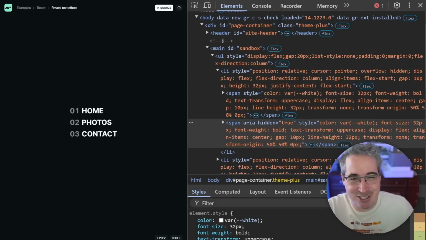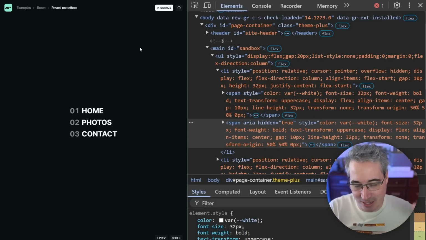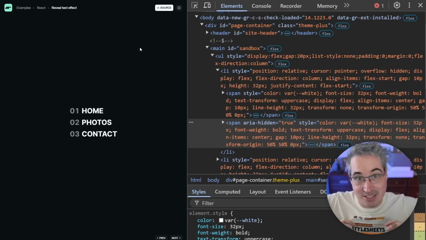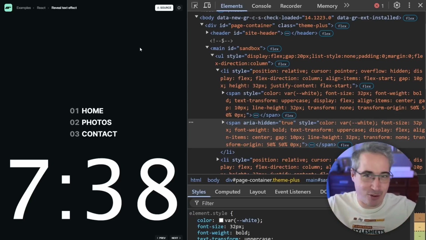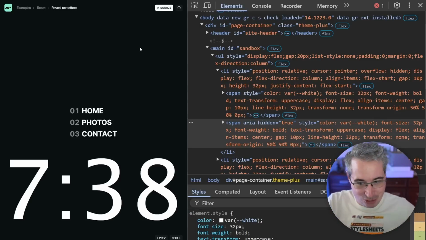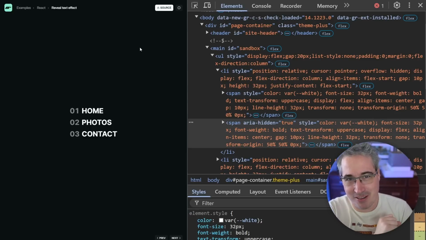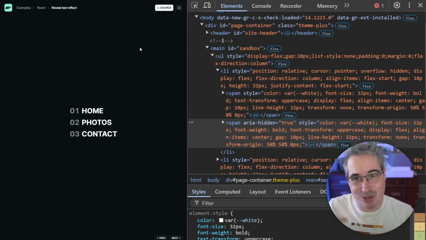But I like writing vanilla HTML and all of that, so I wanted to see if I could do it, and I figured out a way. If you want to see my final solution, jump to this timestamp right here. It'll also be in a chapter to quickly get to it, because I want to bring you on my journey of how I figured it out, because there's a few things that are really interesting to learn along the way.